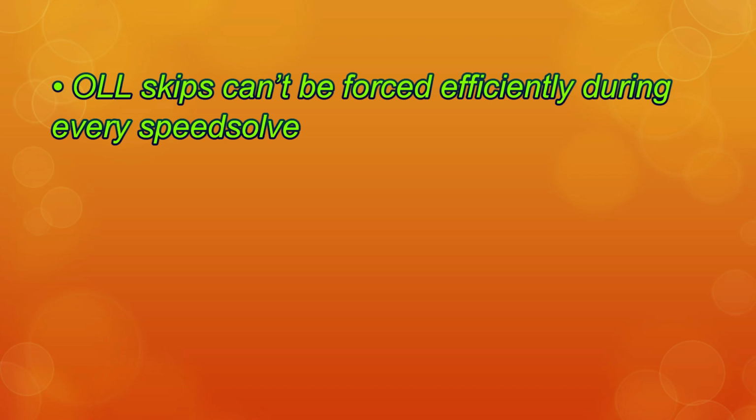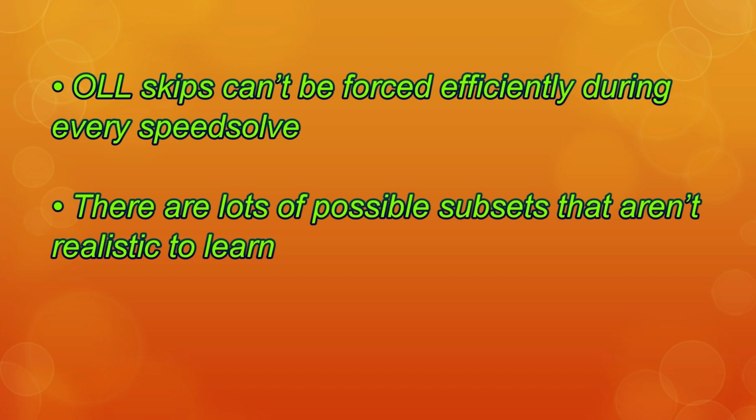Even when you have the ability to set up certain kinds of cases, if you go too far out of your way, it's not efficient at all, which completely defeats the purpose of forcing an OLL skip. When you force an OLL skip, it's supposed to be efficient. It's supposed to be faster than solving the last slot in one look and then the OLL in one look. Also, there's so many of these last slot plus OLL cases, so anyone can just take a group of them that have something in common and call it something. It's very unrealistic to learn lots of different subsets to force OLL skips because there are thousands of these cases.